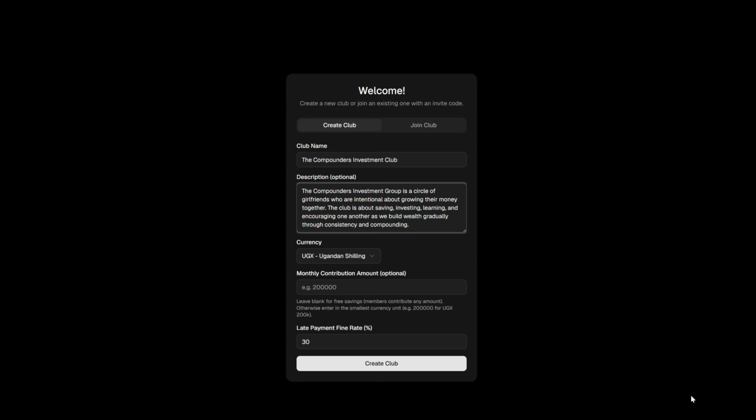I'll also enter a minimum amount of 50,000 and a fine percentage of 10%. These details are not too important at this stage because they can always be adjusted later in the financial rules section. So I will create my club.